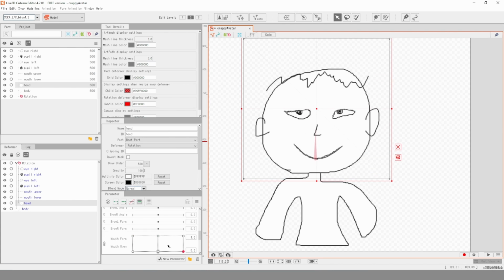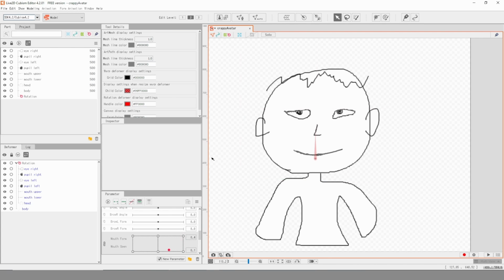If we now click the link parameter beside the mouth name, we can move the dot around to see how our talking mouth looks. And with that, the rigging is done. All that remains is saving it and exporting it in the right format.